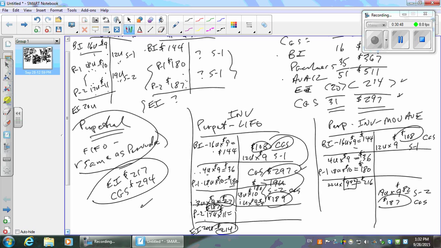isn't it? It's like on bad debts. When you do provision for bad debts, it's always debit bad debt expense, and credit allowance, right? It just always is. The number could be different. Same thing here, right? We're figuring the cost of goods sold. It's debit cost of goods sold, credit inventory.